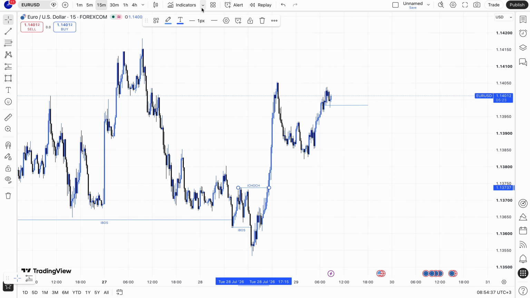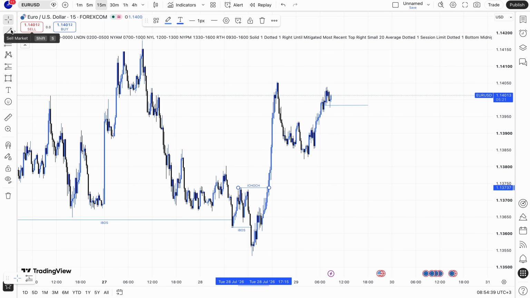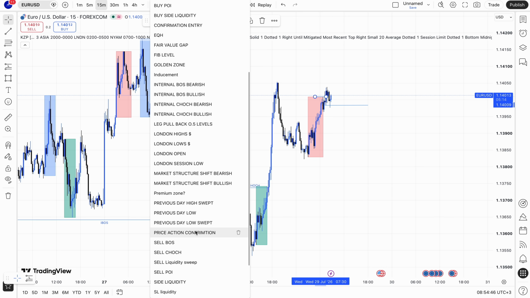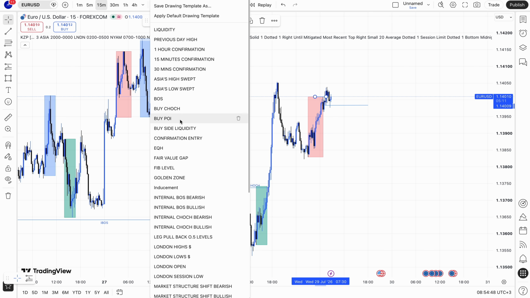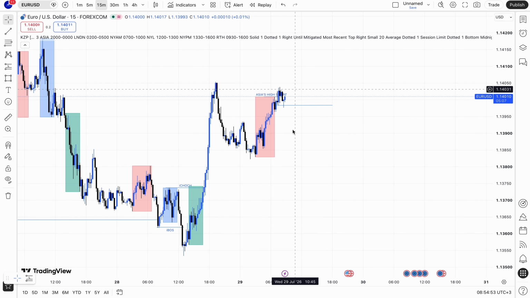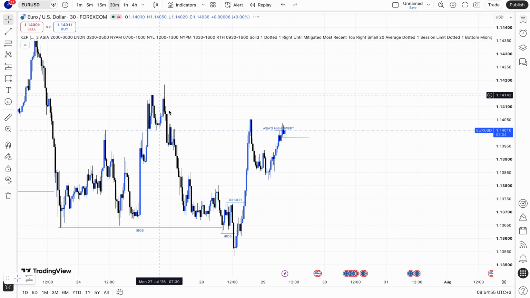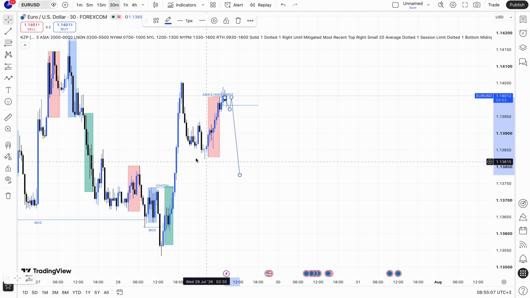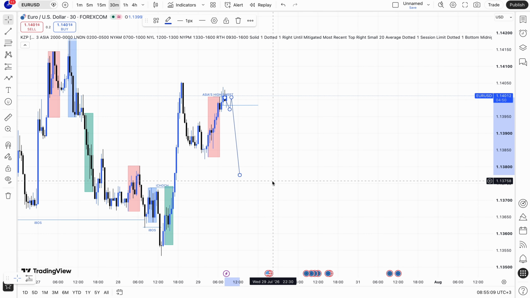First thing first, we're going to focus on our Asian liquidity. Asian high liquidity, you can see it was already swept from there. Then you're going to wait for that candle close. You can see I already marked it out. I want to see the price closing below here, and after closing below here, I'll be focusing on this liquidity down. That will be scenario number 1.